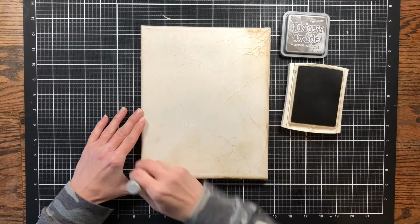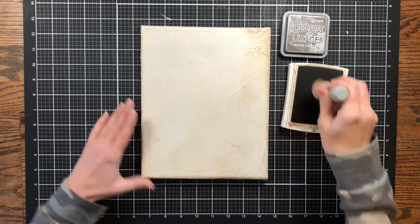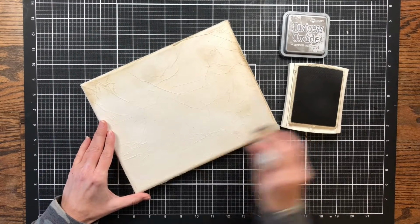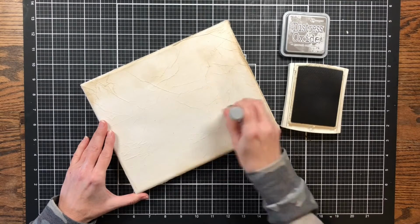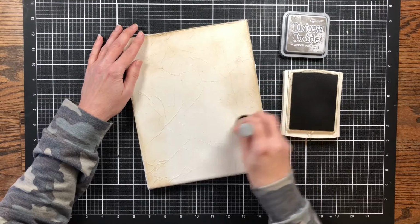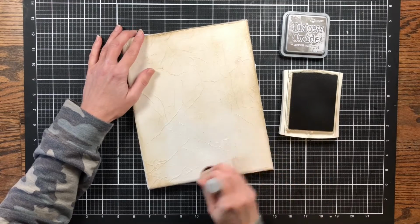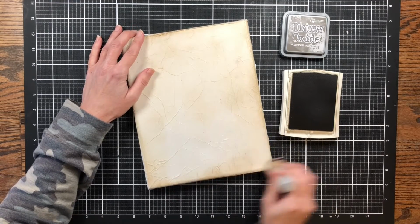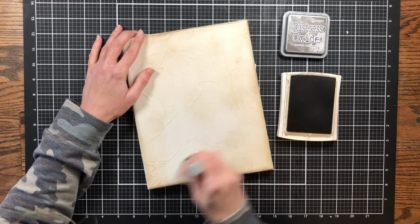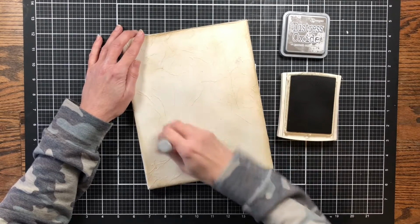And I guess it will depend on the weather where you're at and the temperature. So once your canvas is dry, and you want to make sure it's totally dry, not sticky, but completely dry, then you're just going to get out your ink pads, and I'm using Distress Oxide, the Ground Espresso, and then I think I'm using the Stampin' Up chocolate chip. It's either the soft suede or chocolate chip. I always just use those two. And so then I'm just taking my sponge and rubbing it over the tissue paper, and then you can start seeing all those crinkles and wrinkles show up. And I'm using the lighter of the two inks first so that I can just get a light background for my Christmas tree.